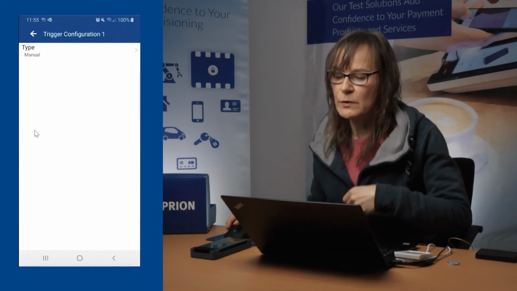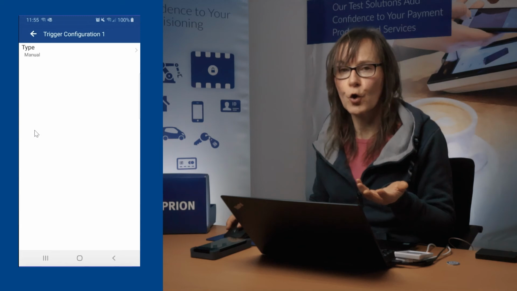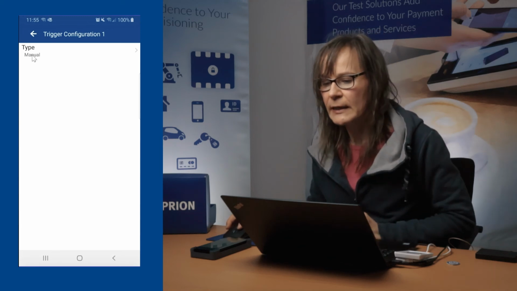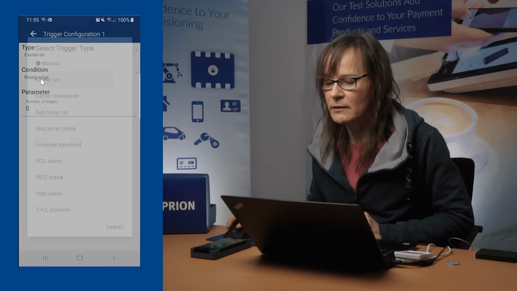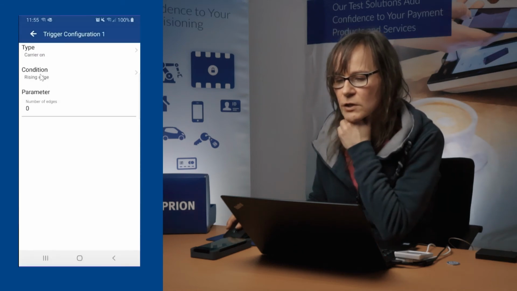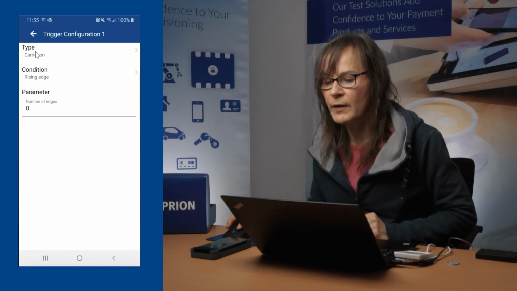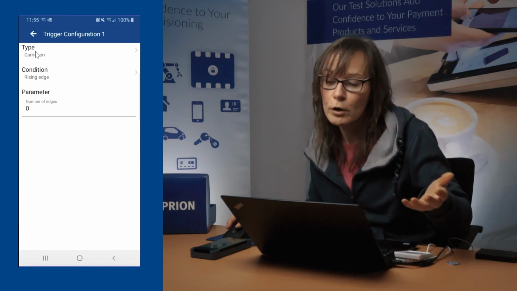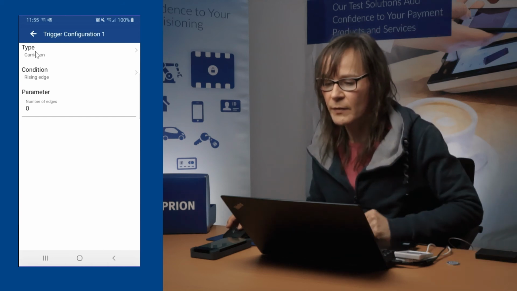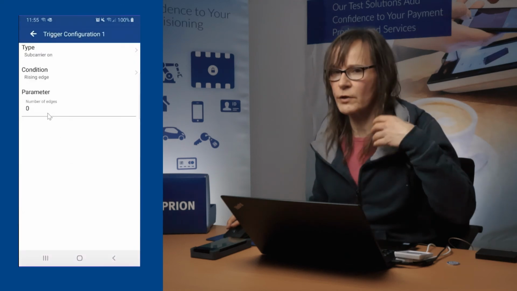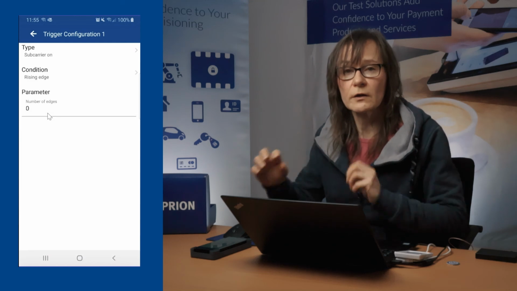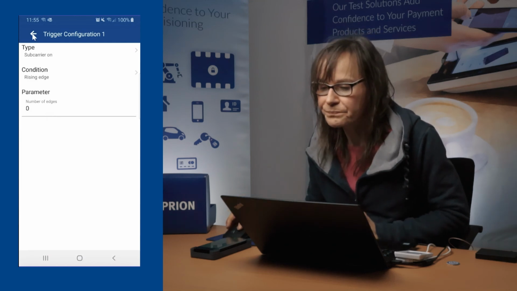Below that you can have two triggers. The trigger is when the analog scope starts capturing. This is now manual, I don't know why; I think the default setting is carrier on. That is, any poller or reader active. You can also set it to subcarrier on, because you can say I want to make sure that both start communication.